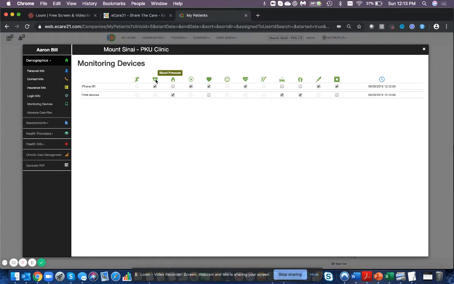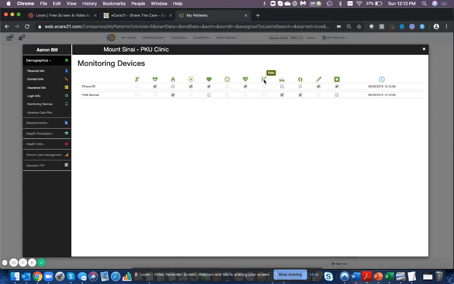I know Bill Aaron has a set of iHealth devices, and they connect with the Apple Health Kit. iHealth also connects to the Google Fit on an Android device, but I see Bill Aaron is using an iPhone XR. Bill Aaron is using iHealth for his blood pressure. I know he has a Fitbit for his calories. iHealth again for glucose, heart rate. He does not have a connected device for mood, but he could enter it manually. And pulse ox is coming in from iHealth.